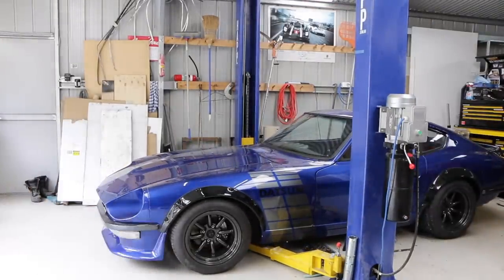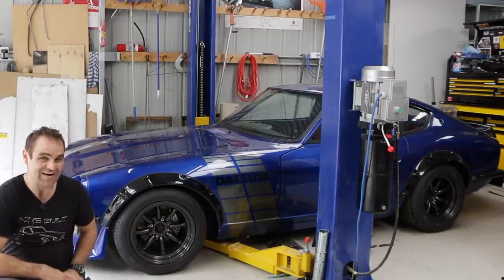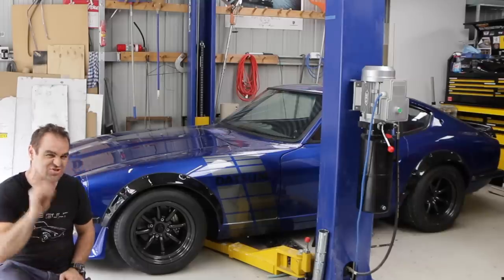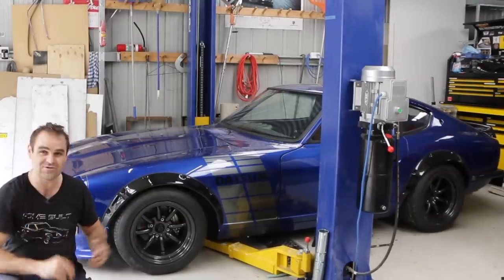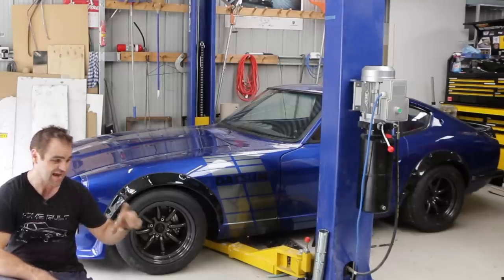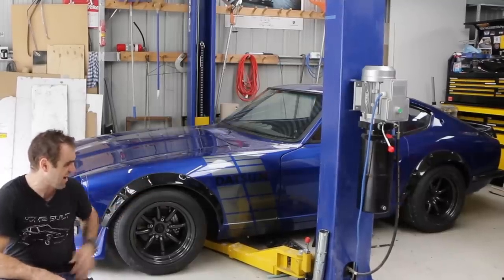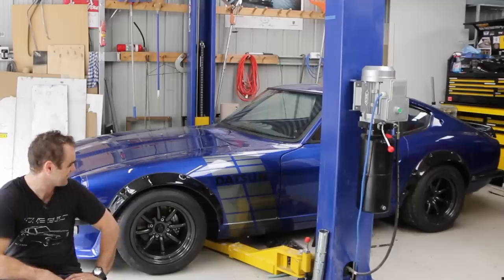That looks better. That's looking good. I may have to raise it up just a tiny little bit because I think it's just under the legal limit in New South Wales, which I believe is the lowest part of the body underneath has to be 100 millimeters off the ground. It's basically at that now, so it's sitting just nice. I'm really liking the look now.